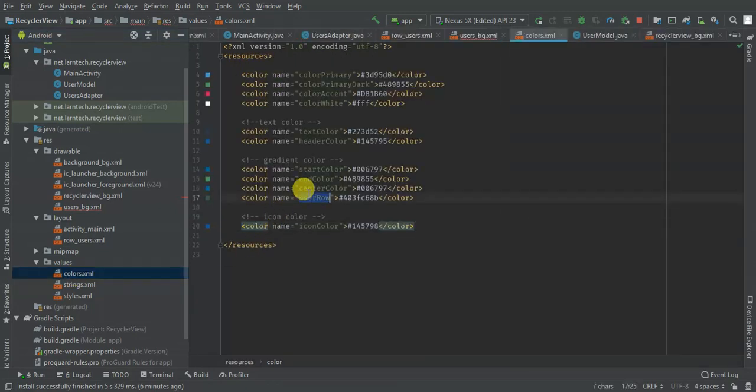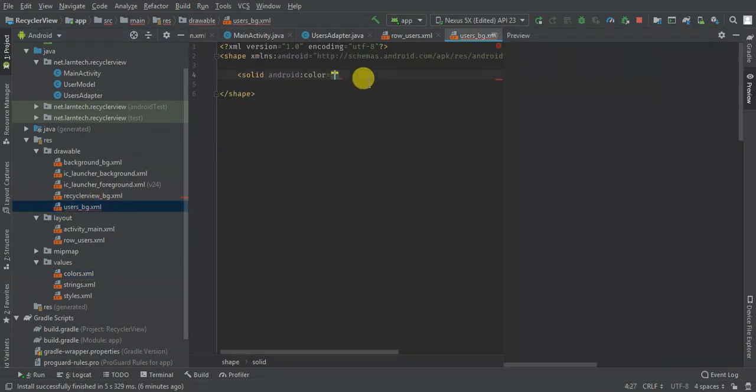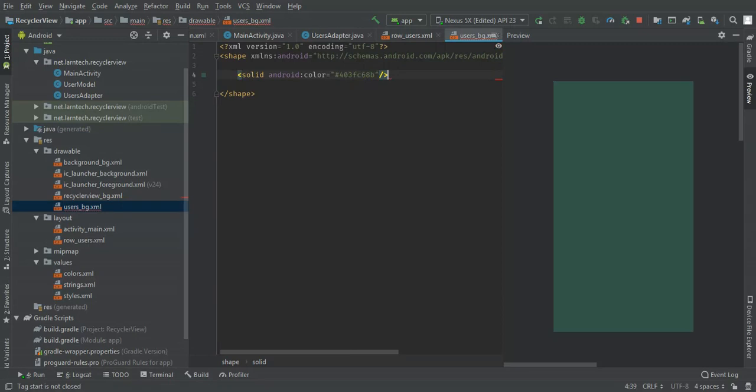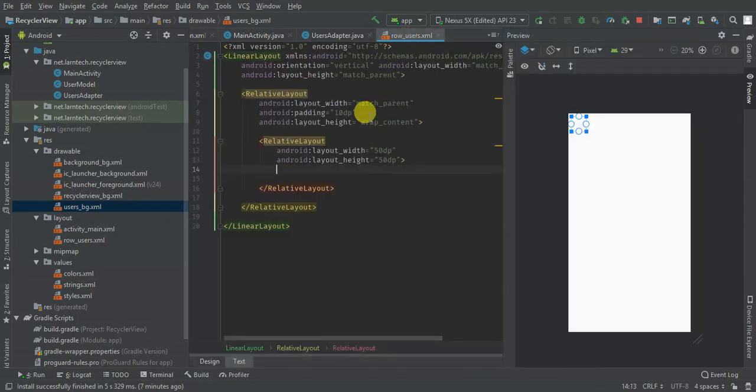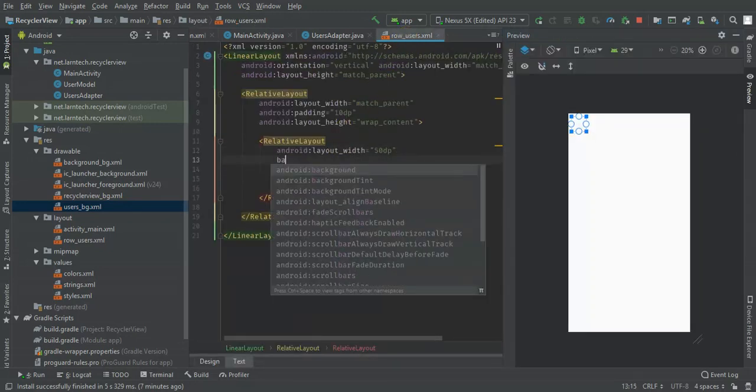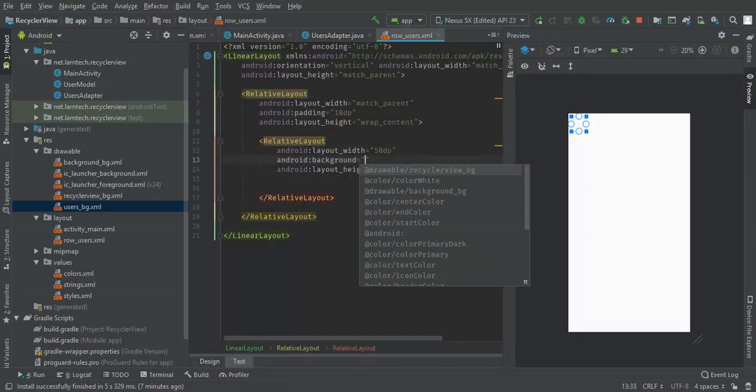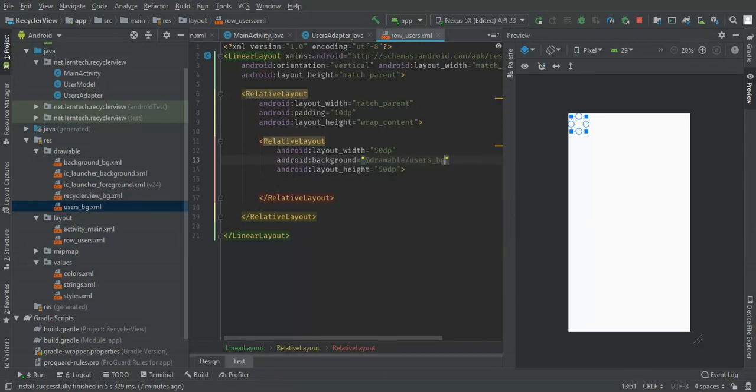I have my gradient color, so I'm going to use U0. And I'm going to give it a corner radius of 90. So this one should have a background of users BG.